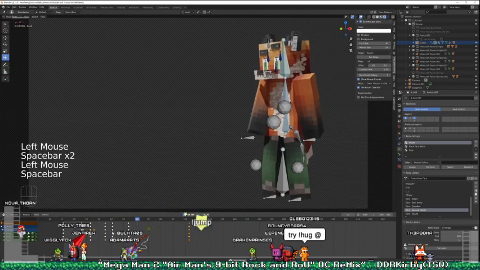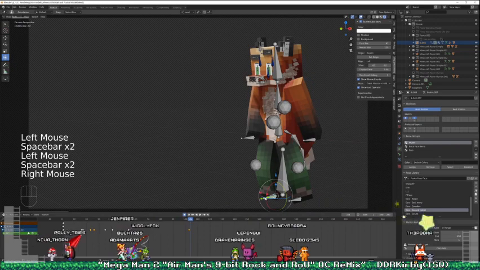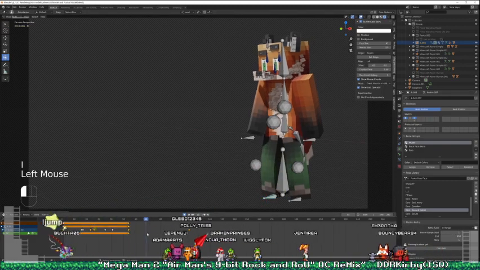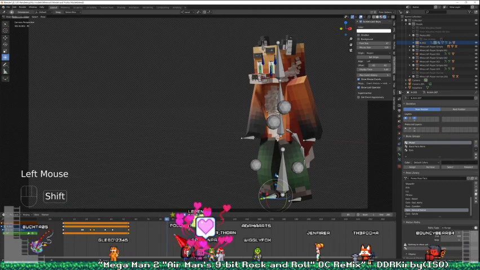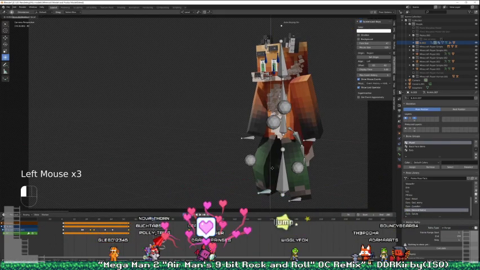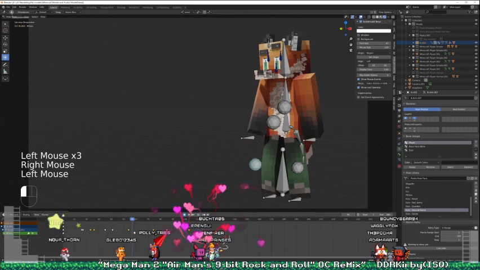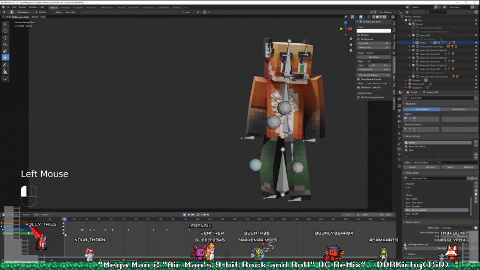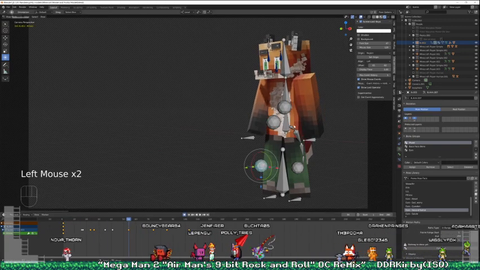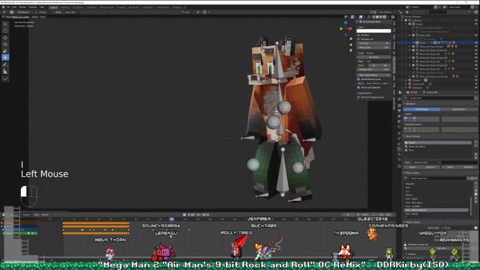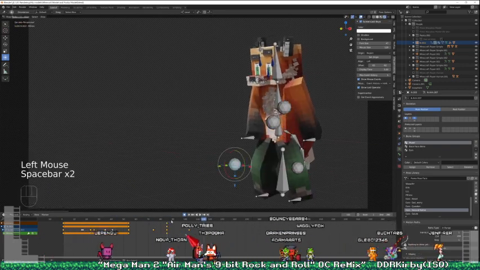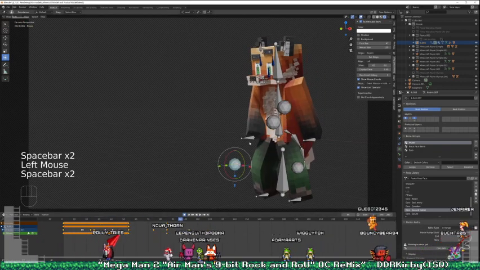Alright, while we're doing this, we want our leg to be coming out, because this is the point where I want his leg to actually be moving. We've already decided what we're going to do, but we want to make sure what we're looking at is real. So this leg has got to come up and down, and it's got to rotate out. As the leg is coming up and coming back down, we'll change the position of the knee to be more in this direction. There we go. That's what we want.